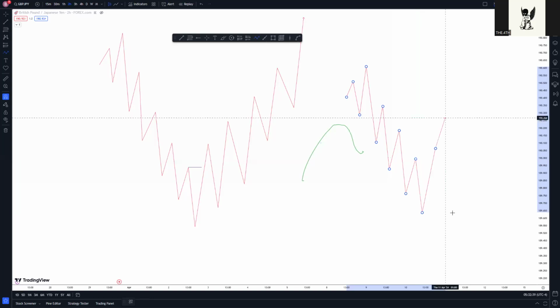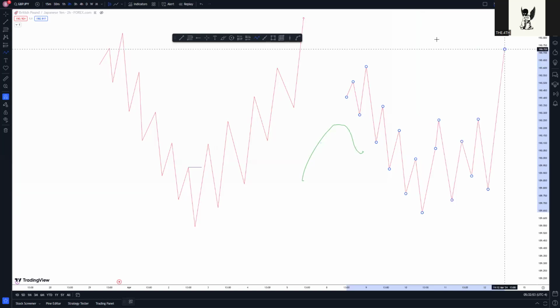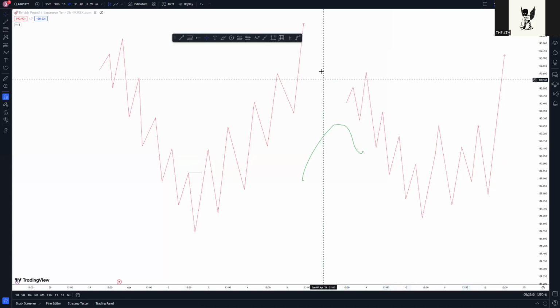Right? Break two structural points. Then the moment I see a break of two structural points, I know for sure that, okay, yes, we are willing to now change our directional bias to the upside. So what that means is that price is willing to now continue to the upside. So the meaning of a break of structure is that price breaks structure because it wants to shift its directional bias from a bullish trend to a bearish trend.